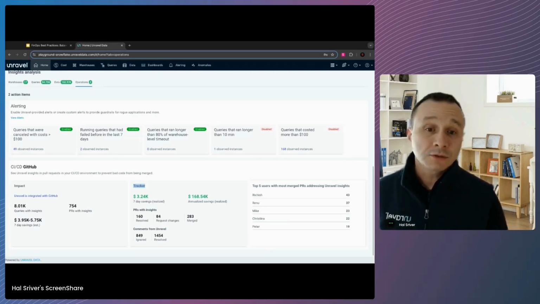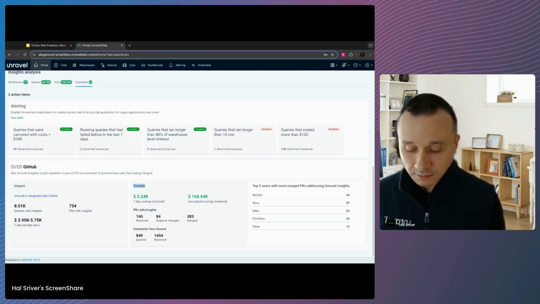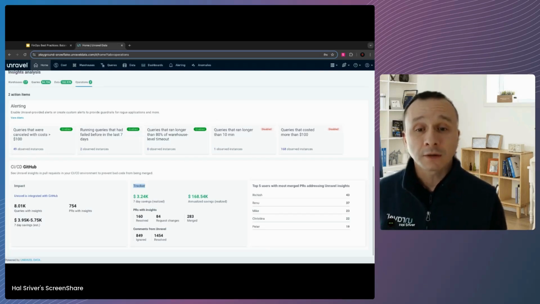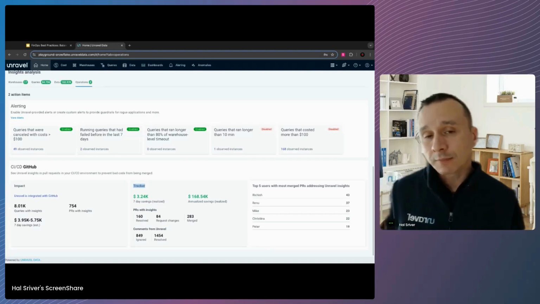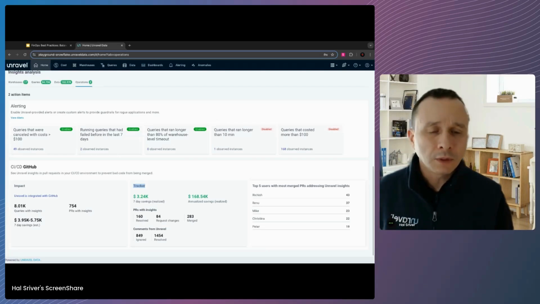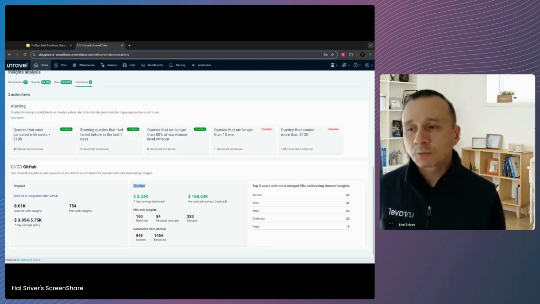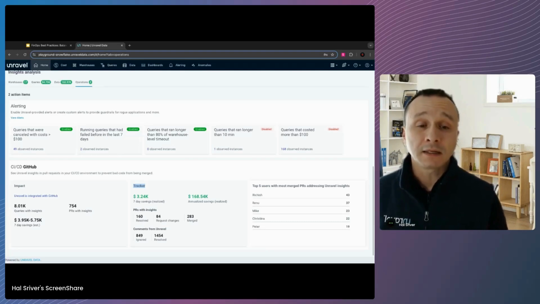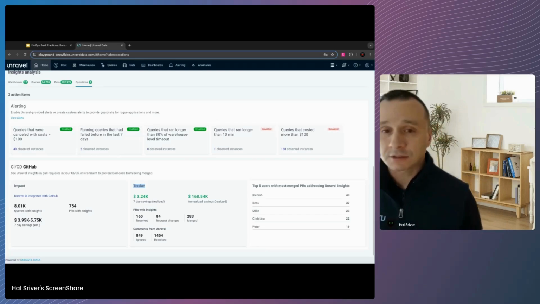And then when it's introduced to those higher environments, you have this positive downstream effect, right? Actually fixing things before they make it into maybe your more critical workloads. And that's where we can really start to drive this shift left mentality that a lot of organizations are talking about and adopting.